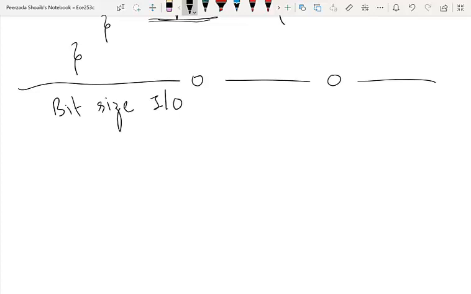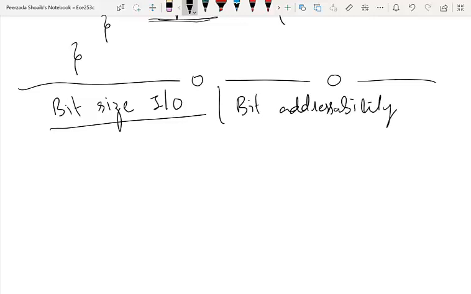Bit size IO, bit addressability. Because as we have discussed earlier, sometimes we need to change the status of individual bits, or read the status of individual bits without disturbing other bits of the same port.